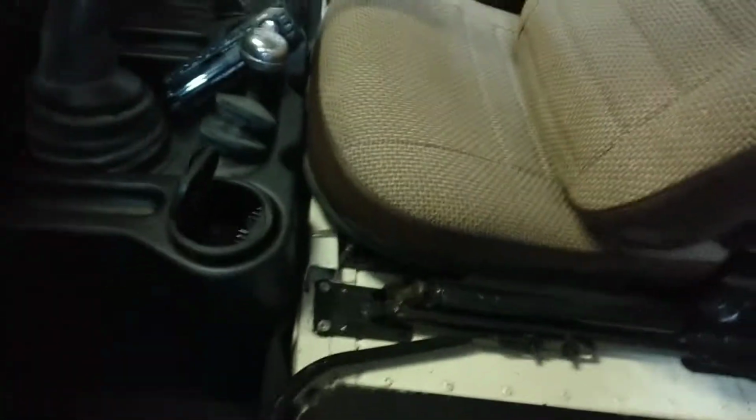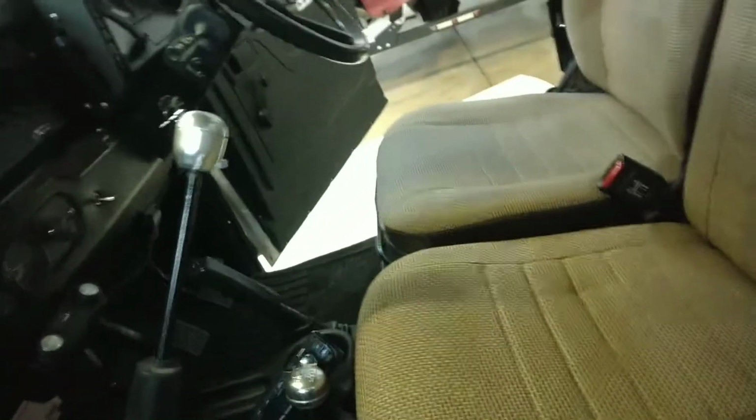And obviously we got some speakers in the back too, it looks like, because I see some speaker wire running underneath the seats here towards the back area. So guys, this is it. This is our 87 Land Rover Defender.